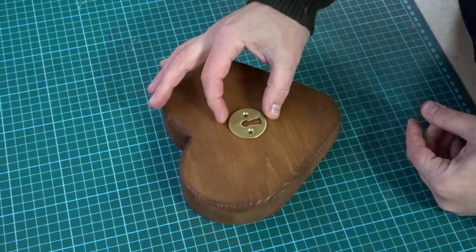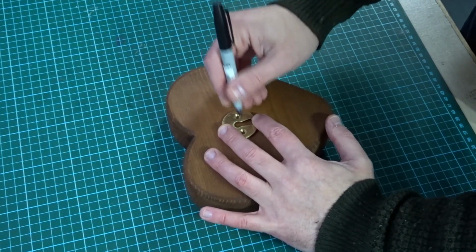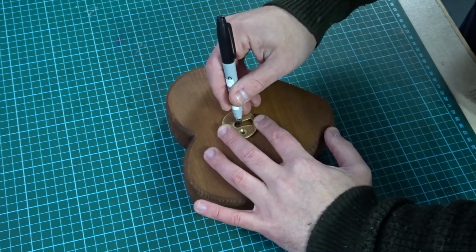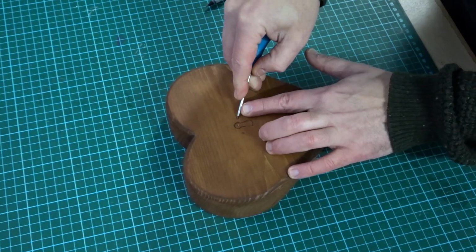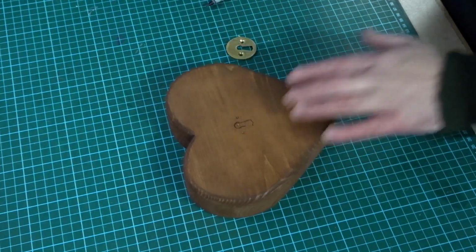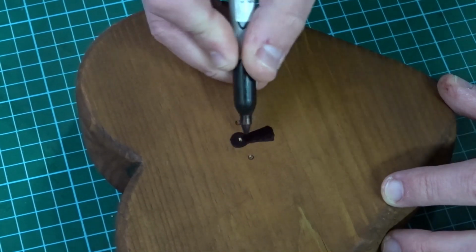Now to add the keyhole plate, I roughly found the centre where I wanted it to go, and then with the Sharpie pen I could draw the outline of the hole, and then with an awl I could make the mark where I want to drill, and the two smaller holes for the small screws that attach the keyhole plate. Then I took the marker pen and coloured in the keyhole area.